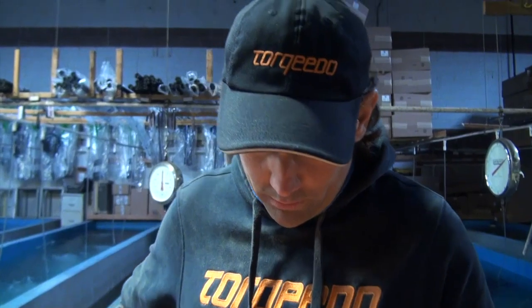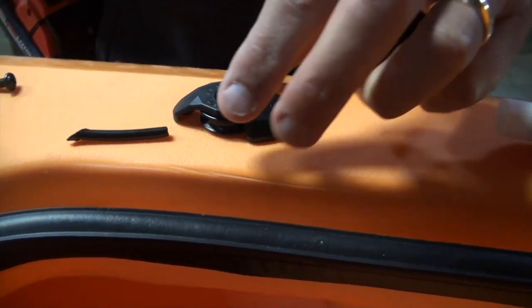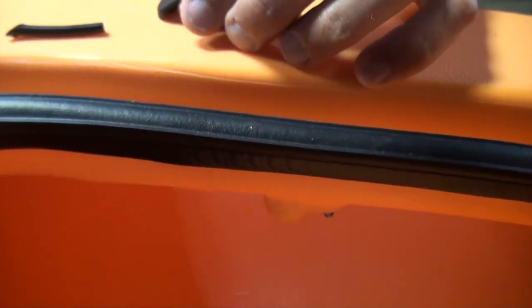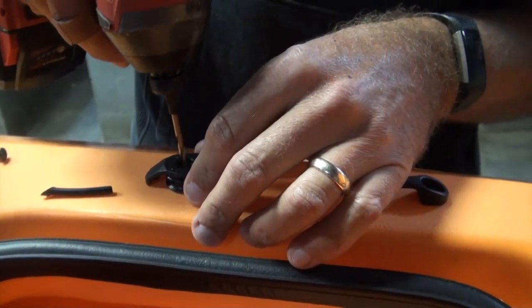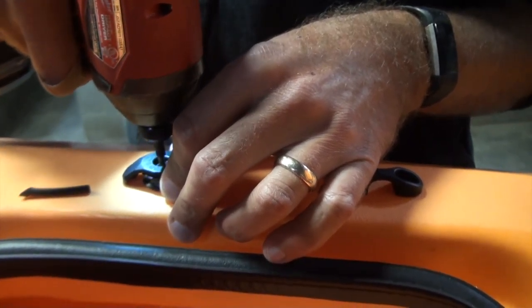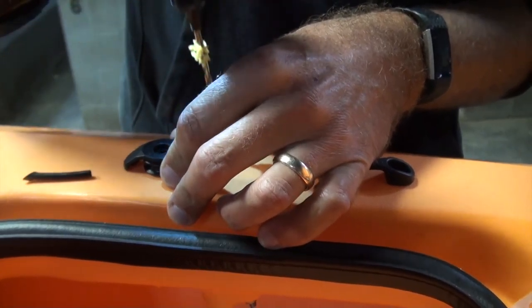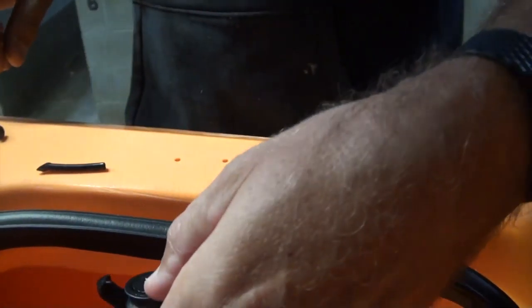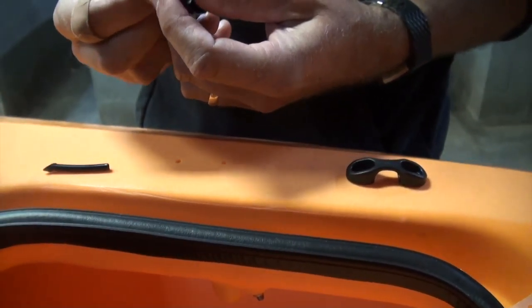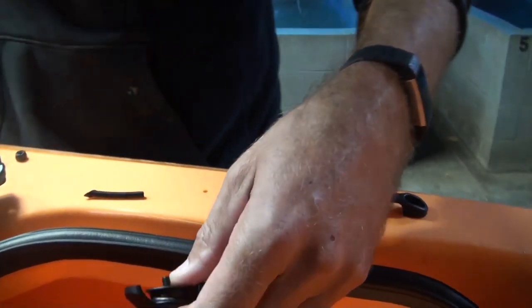So this is roughly what we're looking at, a very short section of tube here that's going to go through, and our stealth pulley that's going to be on the inside, and then this will be on the top side. So I'll go ahead and put the pulley in. And I think that short one goes there. And I gotta get my screwdriver. There it is.